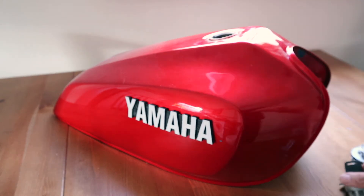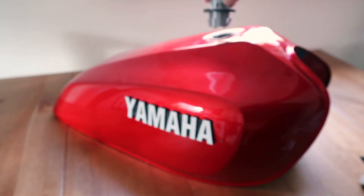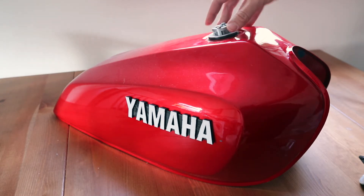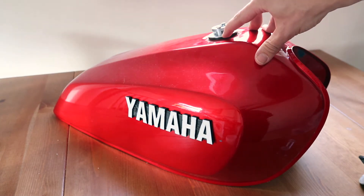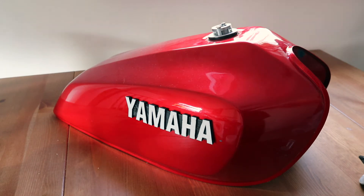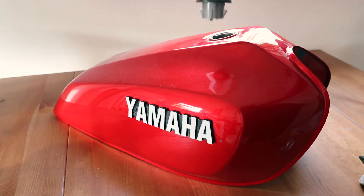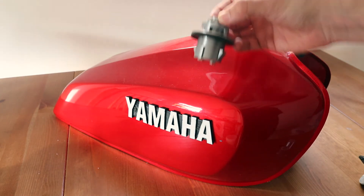I have actually 3D printed a version already which works quite well. It just inserts the poles and engages, and it's locked in position. There is a gasket on the underside here which is tensioned by these two springs, but there's not going to be a vacuum in this tank because air flow is still possible from the centre. Just a makeshift key at the moment to engage and disengage the poles — so that's in position, and then just release the poles to remove.